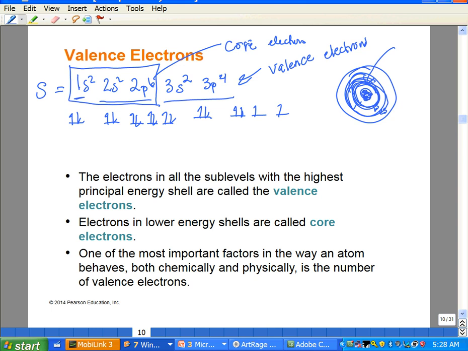Understanding the behavior of valence electrons is critically important to everything that chemists do, because it is these electrons on the outer perimeter of the atom that determine everything that the atom is able to do, what type of reactions it can participate in. All of its physical and chemical properties are pretty much determined by the valence electrons. So this is why we go to such lengths in defining them. Okay, so everybody got the basic definition of a valence electron? Now I'm going to show you a different way to do electron configuration based on the definition of valence electrons.